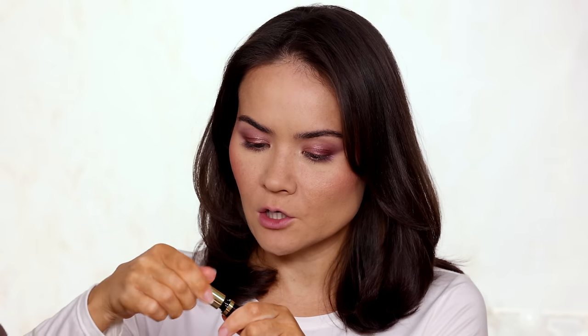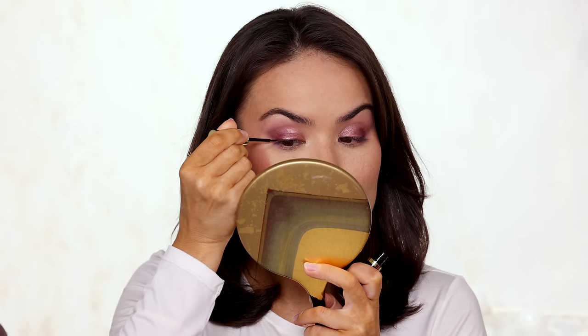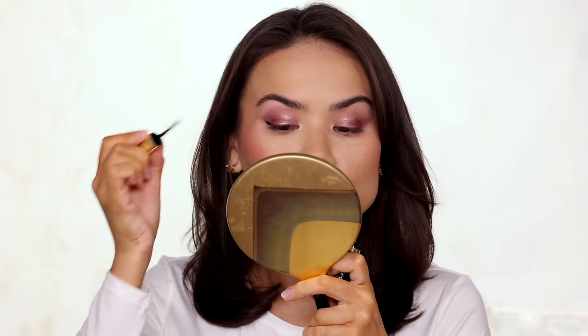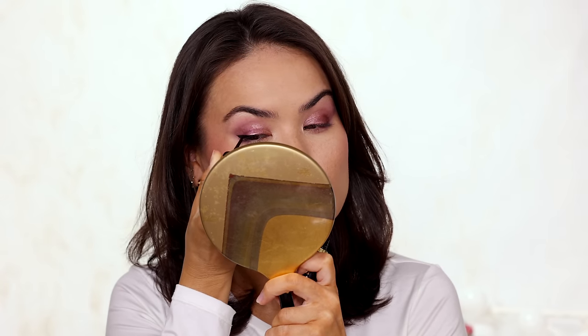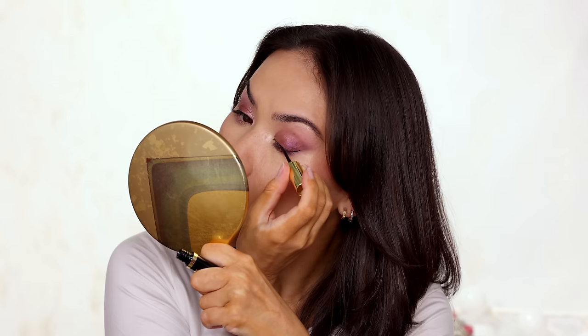For liquid liner, my favorite this year is the Milani Stay Put Infinite Liner — a dippy-style liner that feels very inky. The wand is not the most precise, but if you're comfortable lining lids it's fine. It absolutely does not move or smudge, is super black, and feels like a melted gel liner. I'm keeping the application minimal — a tiny cat eye very close to the lashes. Since growing out my lashes with a serum it's harder to line without getting liner in them.